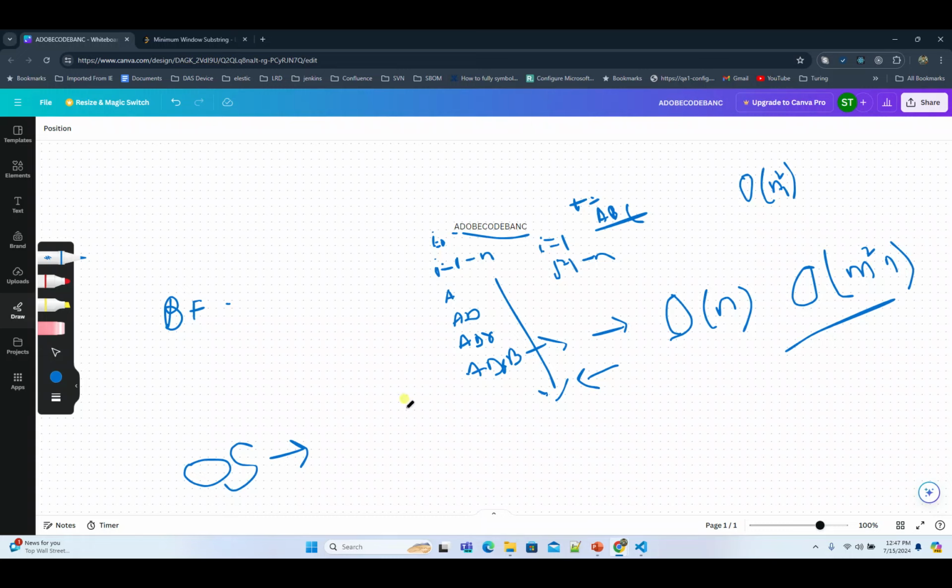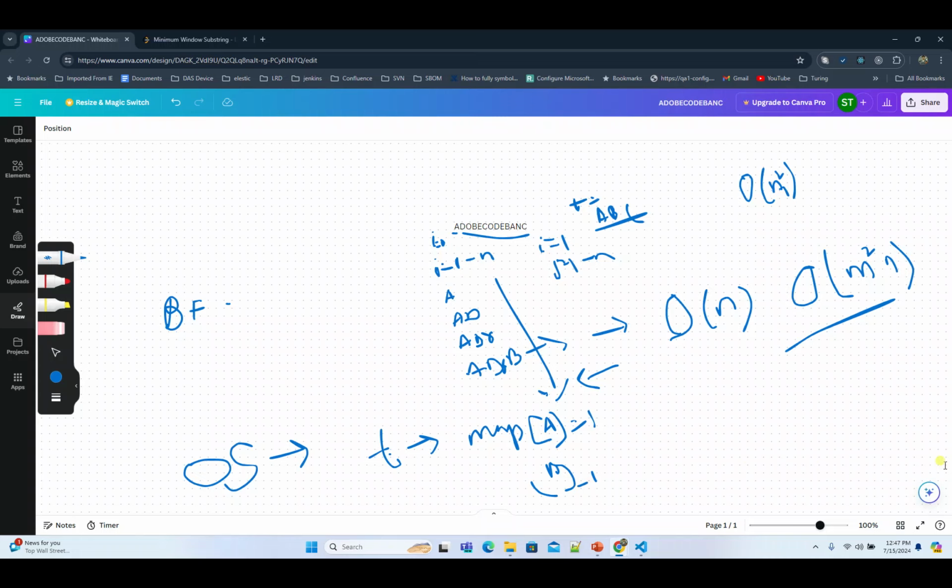You can take t and store it as a map with the frequency of these particular characters A, B, C. In this case, the map of a equals 1 and the map of b is also 1 and so on.